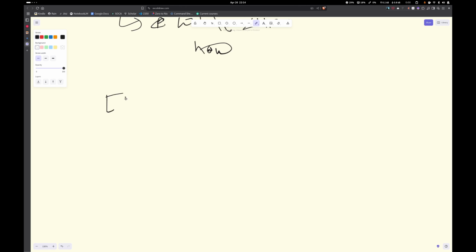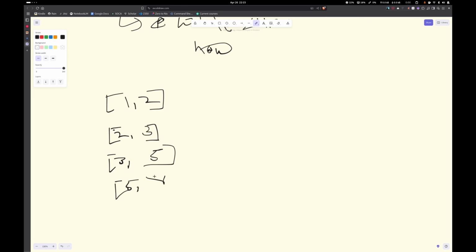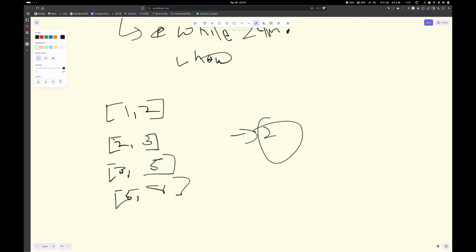So we will do this: 1, 2, then 2, 3, then 3, 5, and then 5, 8, so that you can have an array with size 2, but then keep going, and so long as you can tell if the new number is even or odd, you're good, and keep adding that to the final sum.